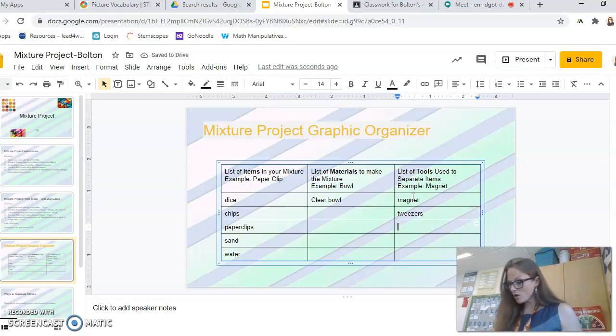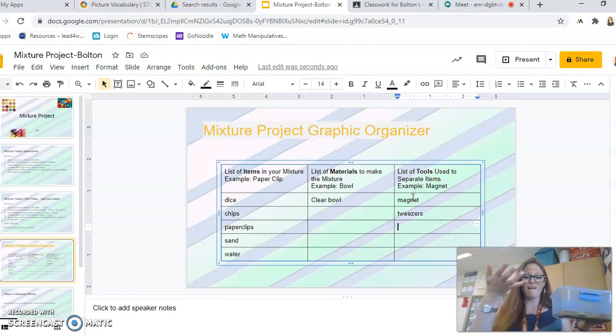If you'll remember, we can also use, because if you think about my mixture, I have water in here with this sand. That's going to be kind of tough to separate. But this one makes me think of at home when I'm making pasta, and I have the water and the noodles, and they're all together. They're a mixture right then, right? And I have to separate them out. What tool do I have at home that I can use?